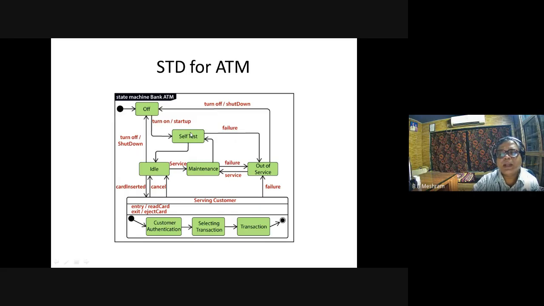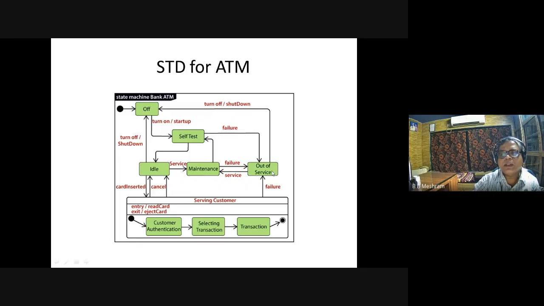Now this self test will have a transition to the idle state. Then if it is in idle state, the transition will be service for the maintenance state. If there is any failure, the ATM is in the out of service state. Again, you can provide the service for the maintenance.